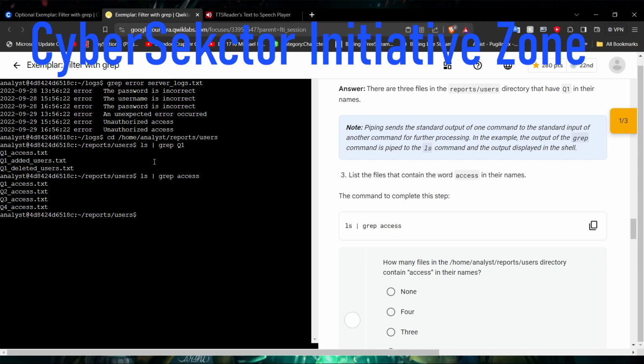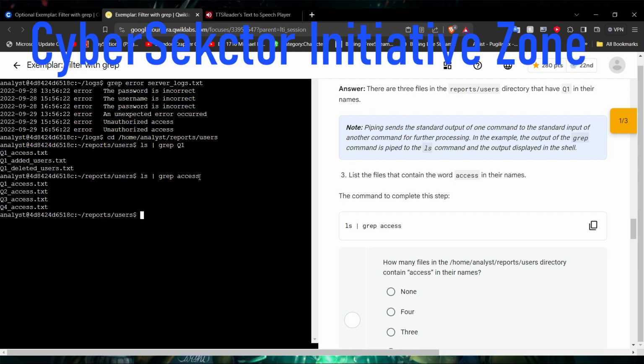After we click enter, we see right here all the file names that are displayed with the word access, because this is the string we put down to tell the system that we want files that have access in their names.